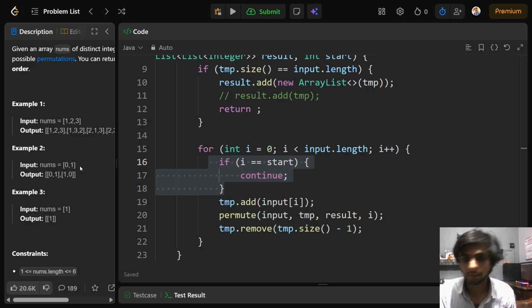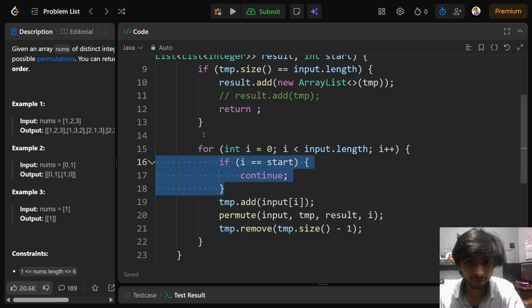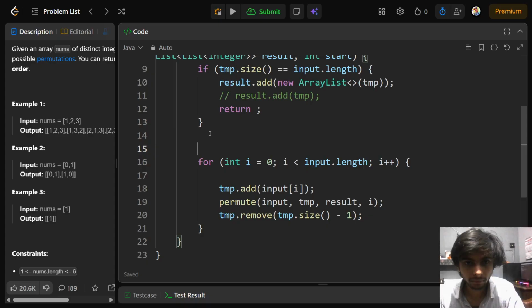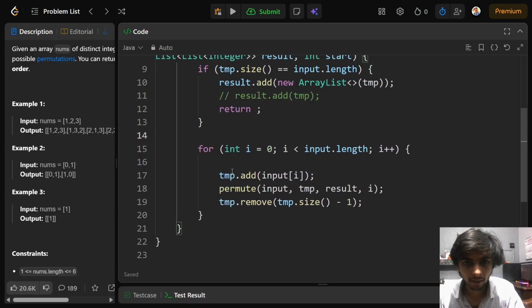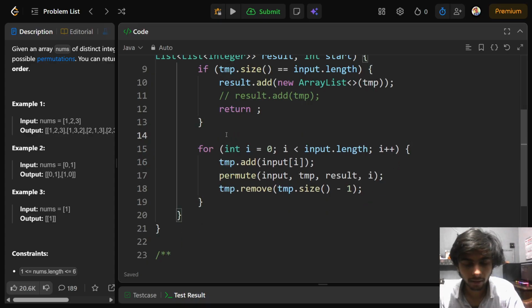Yeah, this is not the right way. We need an extra condition somewhere here, because that thing would have prevented even 0 getting added in the list. Element had 0th index.